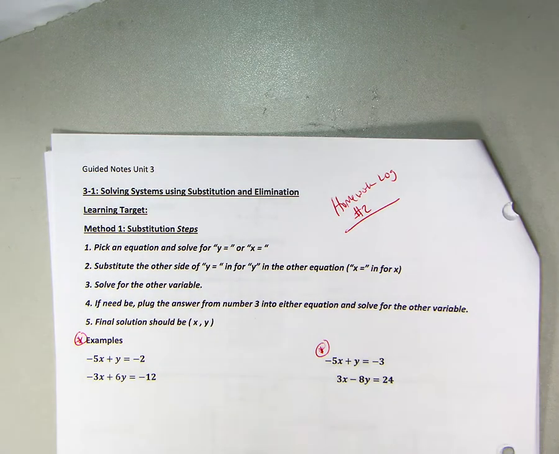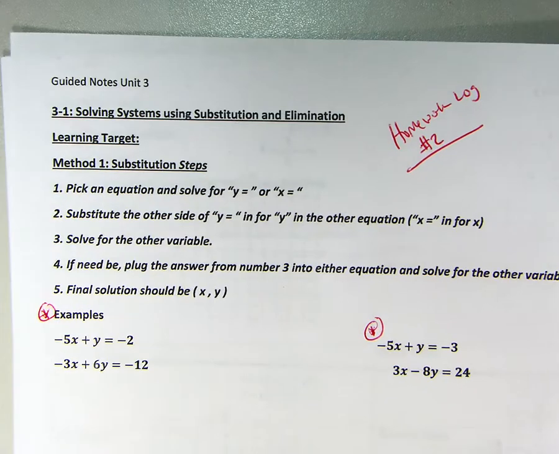Now, sometimes it's hard to do that with graphing, when the points are in between, like -1 and -2. They're in between, so they're not perfect. Does that make sense? So we have these two other, non-graphing ways to do this. We have our steps for substitution, the first method.